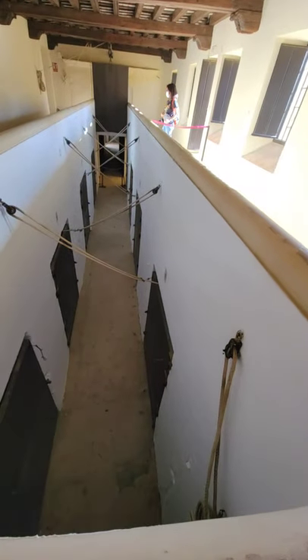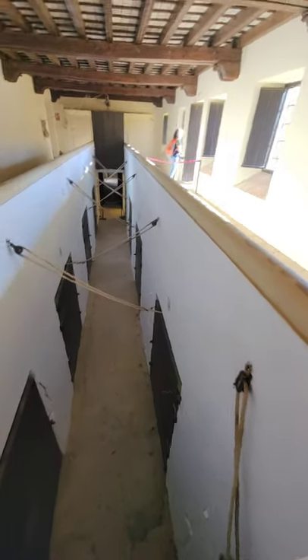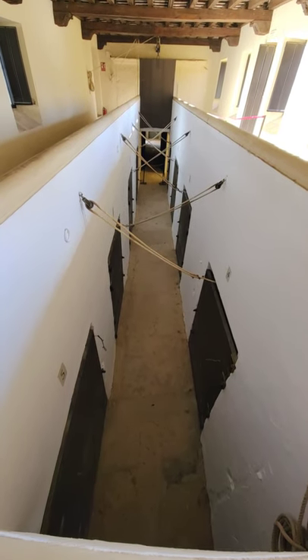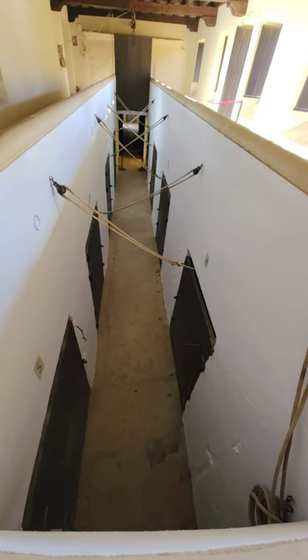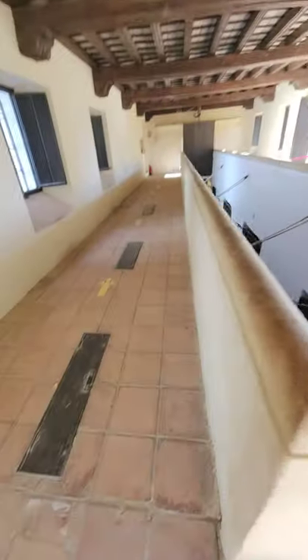Here are more bull stables, and you can see that they're numbered — looks like 5, 4, 6, etc. The entire complex is just incredibly well thought out. It's designed so the human doesn't have to go down there and open the door and get crushed by the 2,000-pound bull. Here is a door with a system of pulleys — it's 100% functional. The bull would come that way or go this way, and down that way it looks like is the entrance to the bull ring. Really, really super neat.